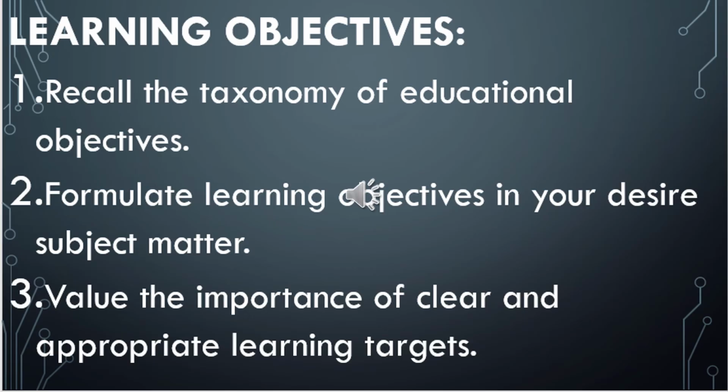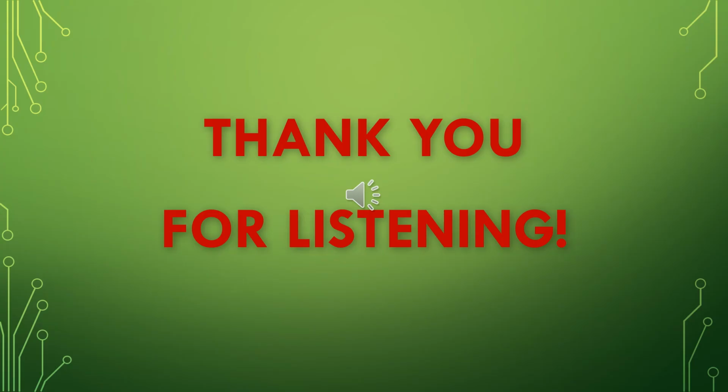So class, we have here the learning objectives for this topic. We have recall the taxonomy of educational objectives, that is cognitive, formulate learning objectives in your desired subject matter, that is psychomotor, and value the importance of clear and appropriate learning targets, that is the affective domain. So you are expected to formulate your own learning objectives, class. Remember that. Since that is your task, don't worry because I will upload more examples in making these objectives in PDF form. So please do study. That's all for today, class, and thank you for listening.